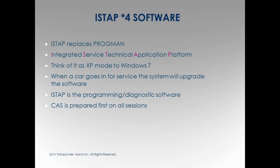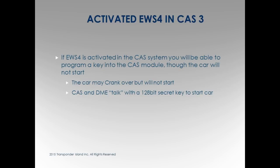CAS is prepared first every session. So even if they change one module, the first thing that's going to be done is the CAS. Activated EWS 4 and the CAS 3. Still working on this. A little confusing to me just because it's very hard to figure this out at my level of reading documents.